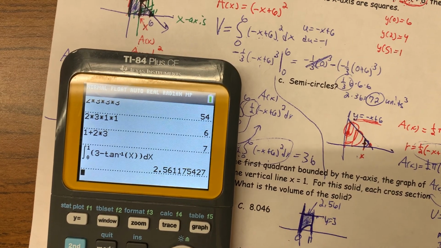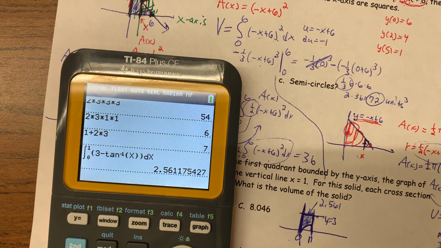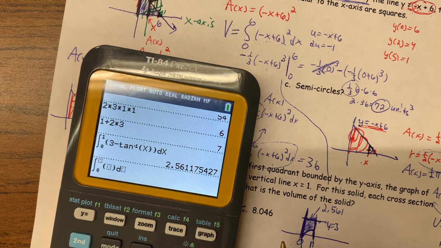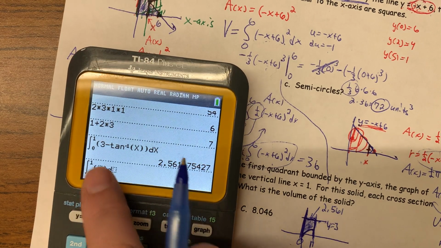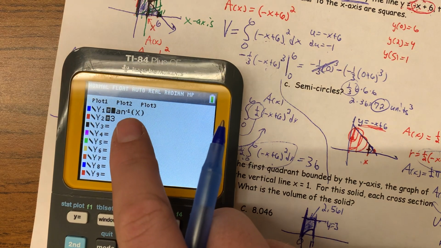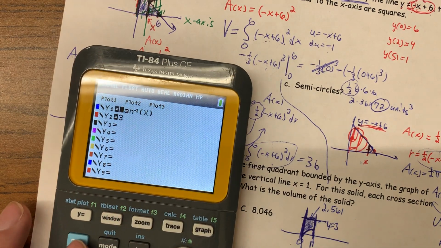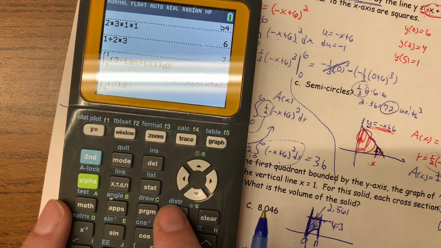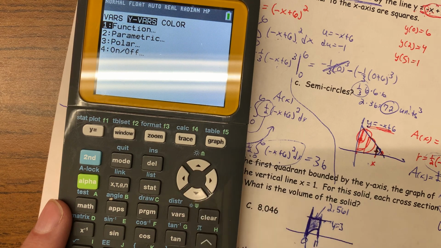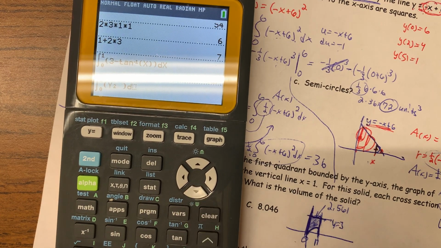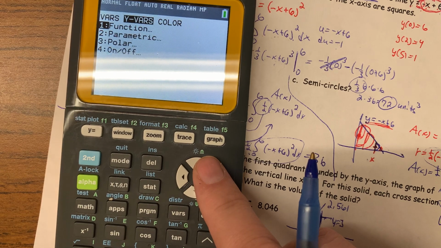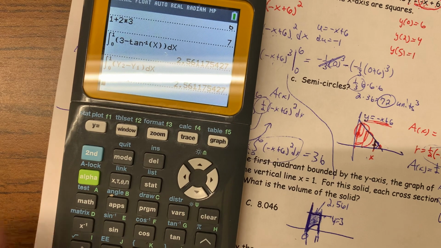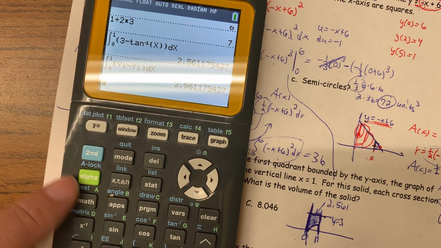Okay, now I want to remind you, I really recommended we learn how to do this using the y variables. So in Math 9, we already put these into our functions here. Tangent inverse is y1 and 3 is y2. And so we can do top minus bottom by doing, remember we go to variables, y variables, we press enter, and we do y2 minus y1, because y2 was on top. And that also comes out to be this. And you'll see this is going to get really useful in today's lesson.